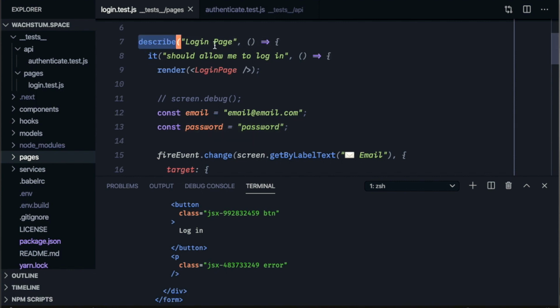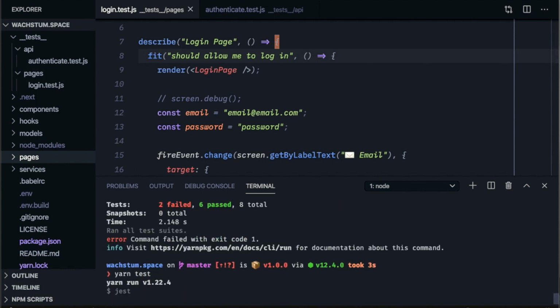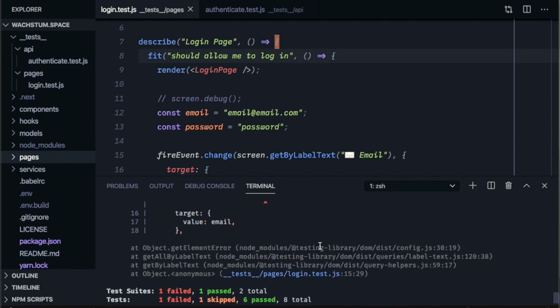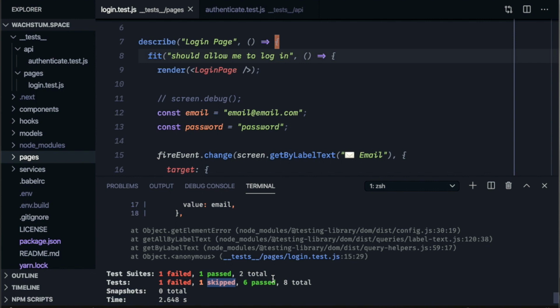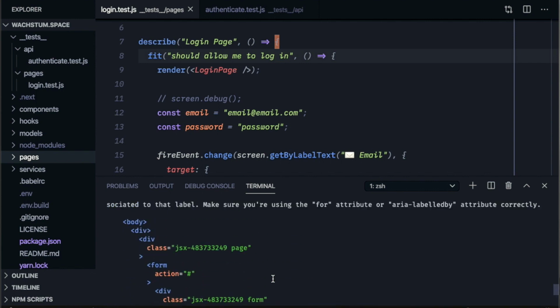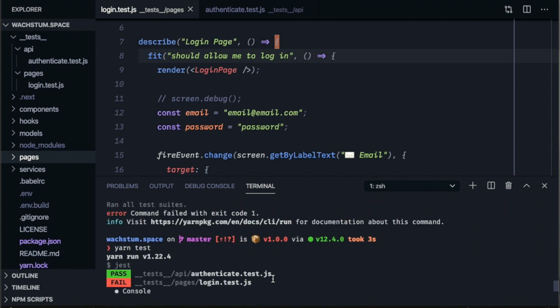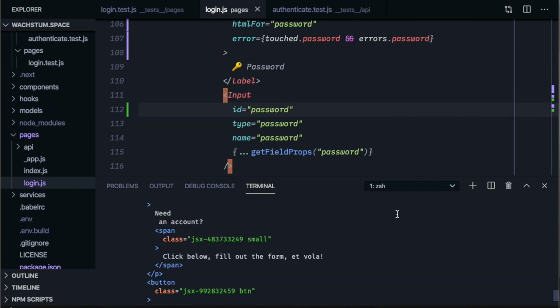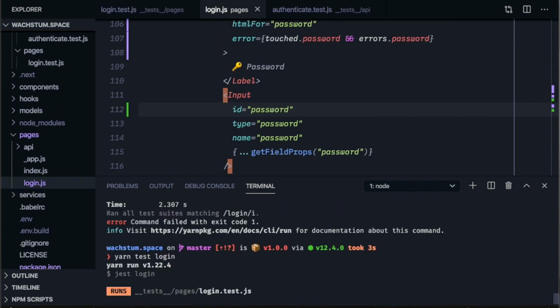If I just want to run this test suite, I can do f on this one, but I think I want to do just this if statement. So I'm going to put f in front of it, and I'm going to run all of these tests again. Oh darn, it ran. So you can see it skipped one, but it actually still ran. I got to get rid of those prints. My goodness, it still ran the authenticate. So what we want to do is yarn test login. There we go. So now I should be able to figure out every single one of those items.